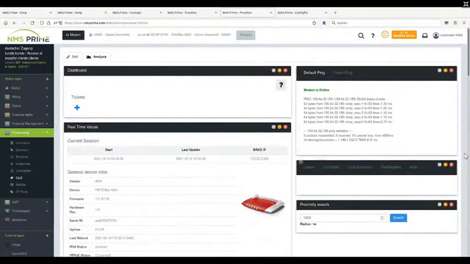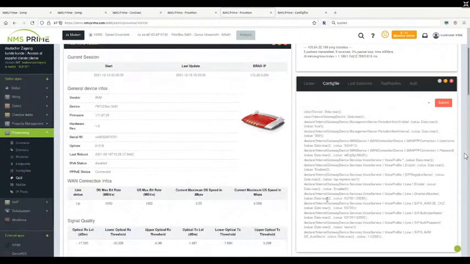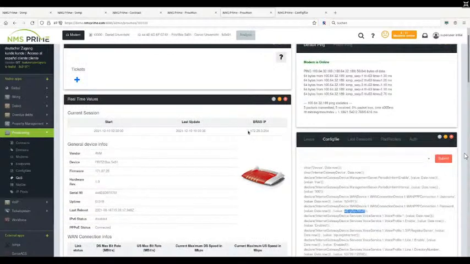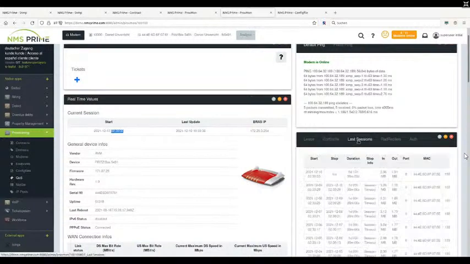Regarding PPPoE or regarding the GPON world, you will see, of course, that the config file looks a little bit different. Again, the parameters or the variables have been replaced by the actual values, which were coming from the contract or from the modem itself. Since we are talking about PPPoE here, we can see what the current session is. So here you can see right now we are connected to this ENG. This session started early in the morning at 2:30, and you can also see what the last sessions were.